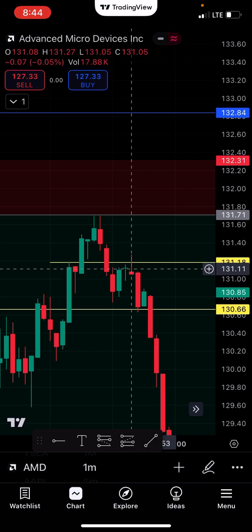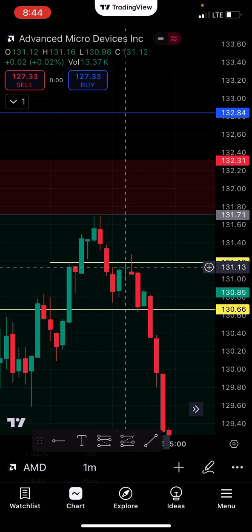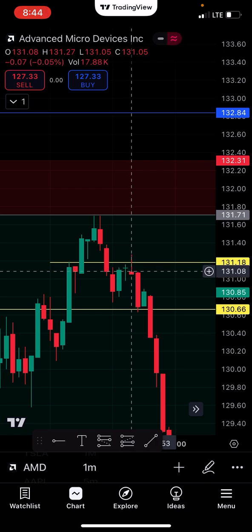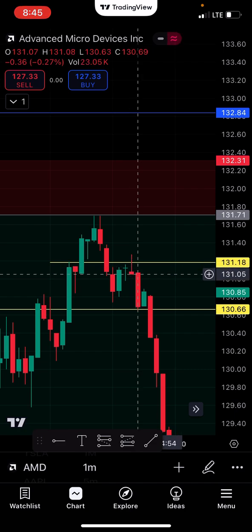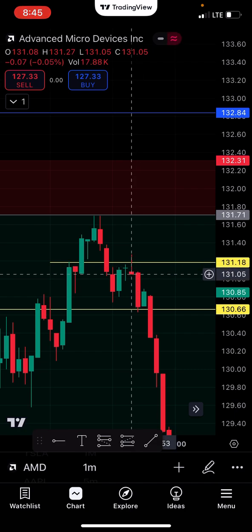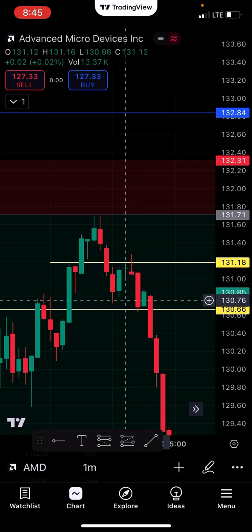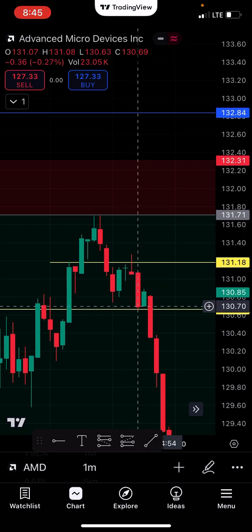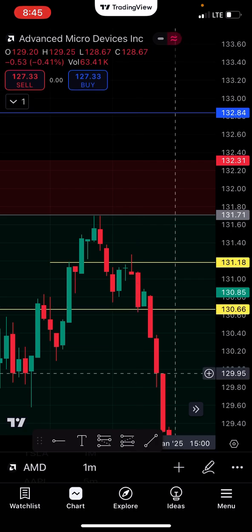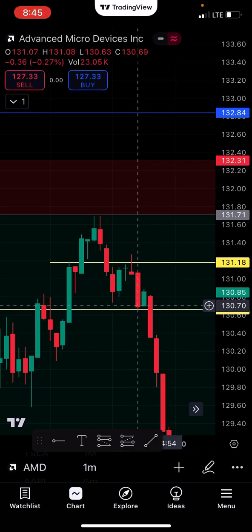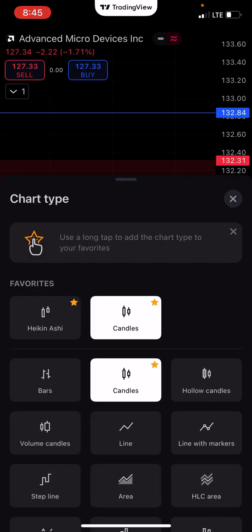Market opened right here, pushed up, and then we got a strong reaction, closing it right here. And then we got a good continuation of this closing right here to break this lows. And we closed out from these lows with the regular candlesticks, right? So after we did that, I switched back to the Heikin Ashi candlesticks.